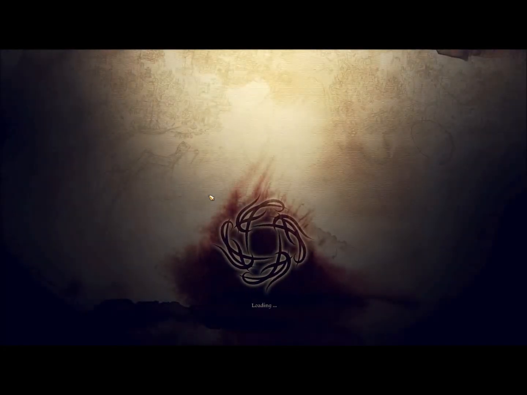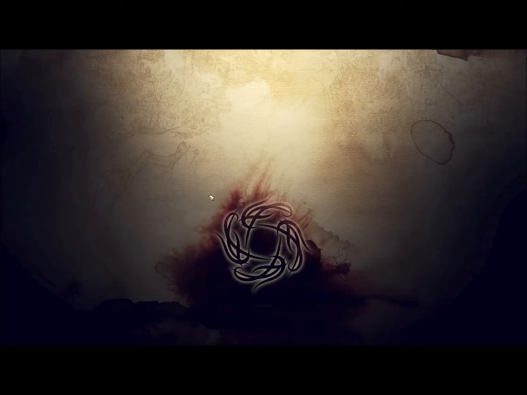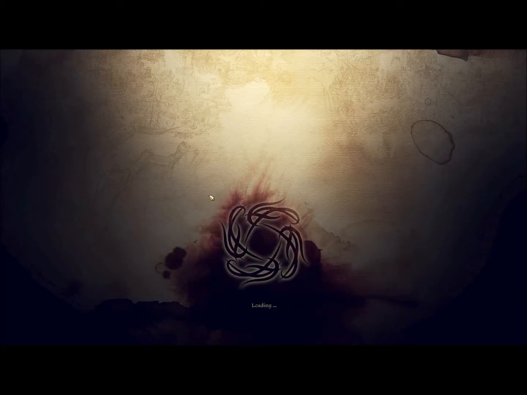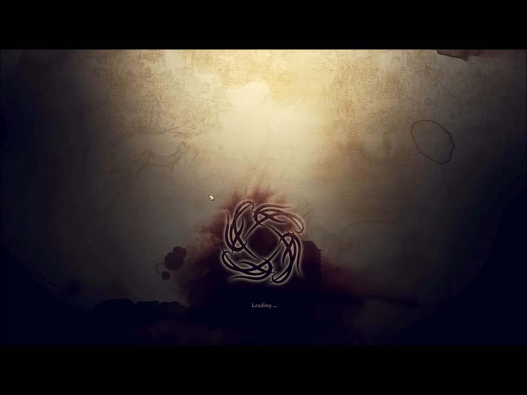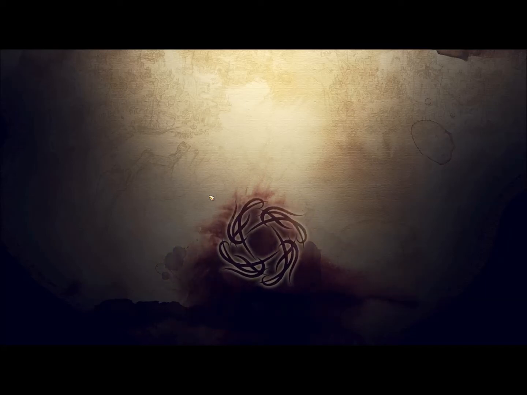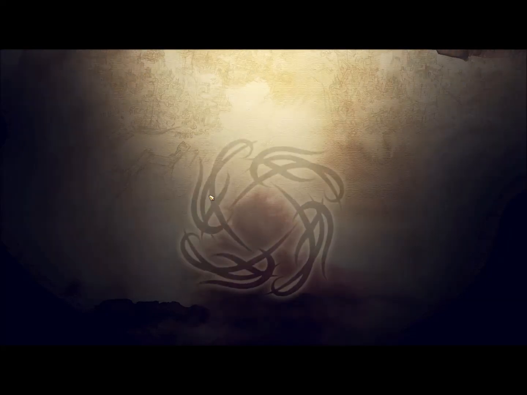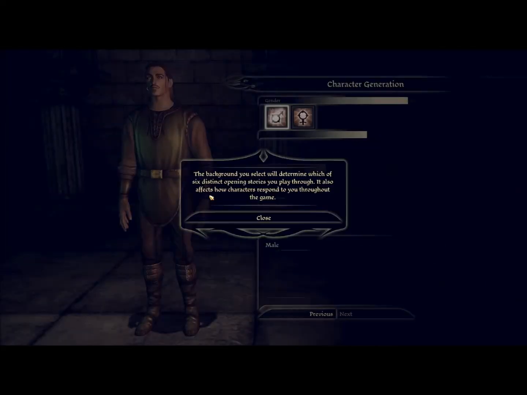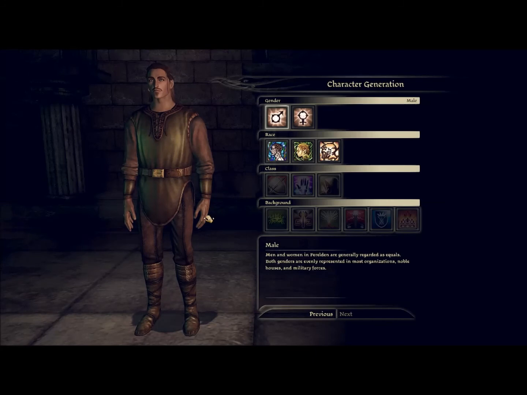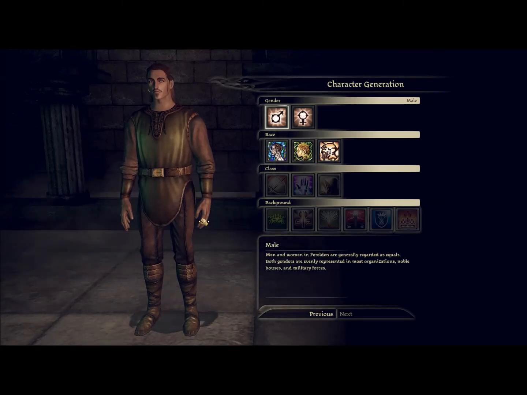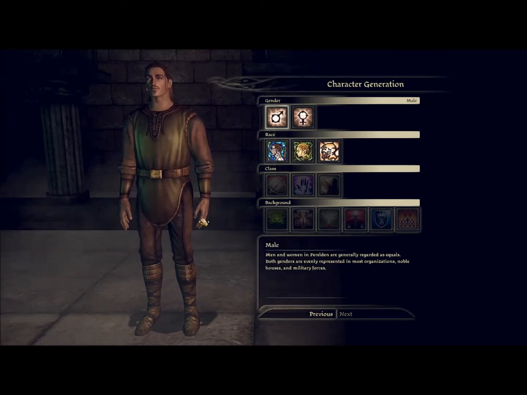By the way, when you're editing a UTC file, you need to make sure that you install the edited UTC file before you load in the character you just changed. If you put the edited UTC file in your override folder after the character is already loaded in, they will come up naked, and nobody wants that.